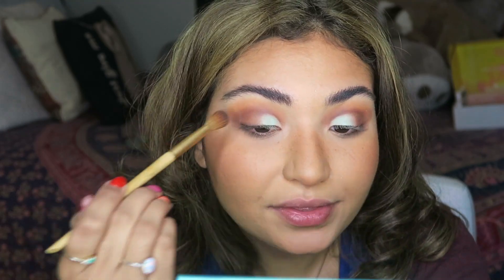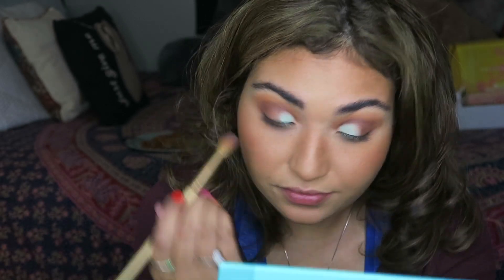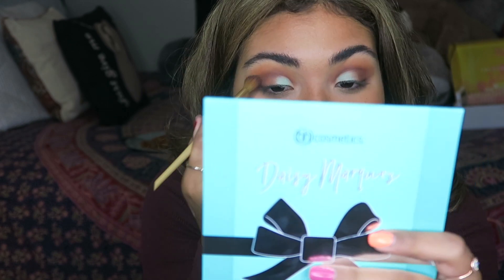Now I'm going to take the color daisy — the Tiffany blue color. It's actually her favorite color, so I'm assuming that's why she named it that. Sorry, my family and dogs are very loud. It's very pigmented — look at that. Let's see how this looks on the cut crease and then we might add some of the color dream. I would definitely recommend using your finger instead of a brush because it's a lot more pigmented that way. Really happy with these shadows.